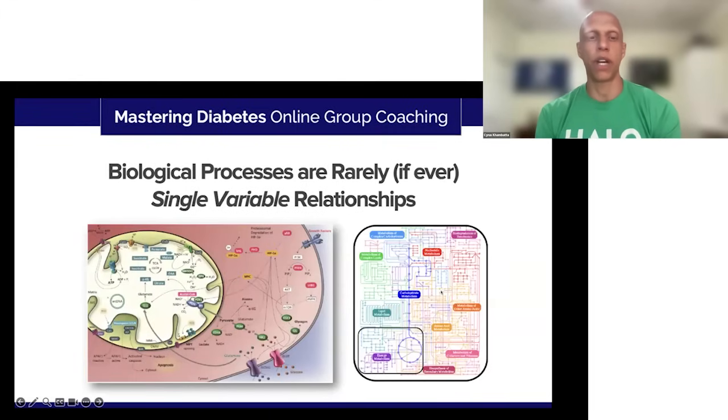But if you actually look at biological mechanisms inside of human beings, they look nothing like that. Biological mechanisms are incredibly complex. They have a bunch of redundant mechanisms. They're completely nonlinear. And biological pathways interact with other biological pathways in many different ways and are incredibly complex, multifactorial systems. So trying to basically say A leads to B leads to C is just too simplistic. That's not how human beings were designed. That's not how nature was designed. And as a result of that, we cannot use these very simple arguments to try and rationalize what to put in our mouth. It just doesn't work.